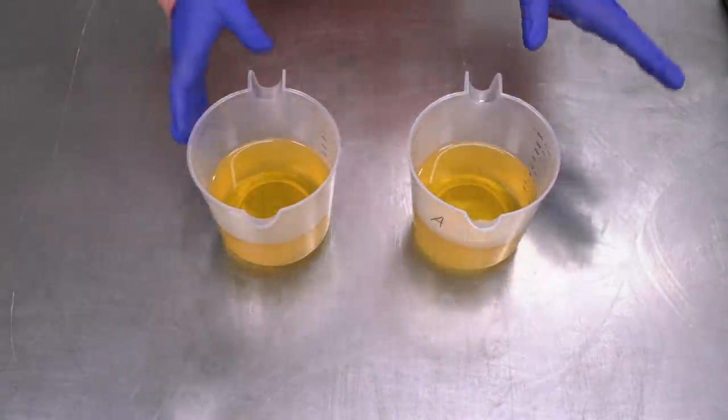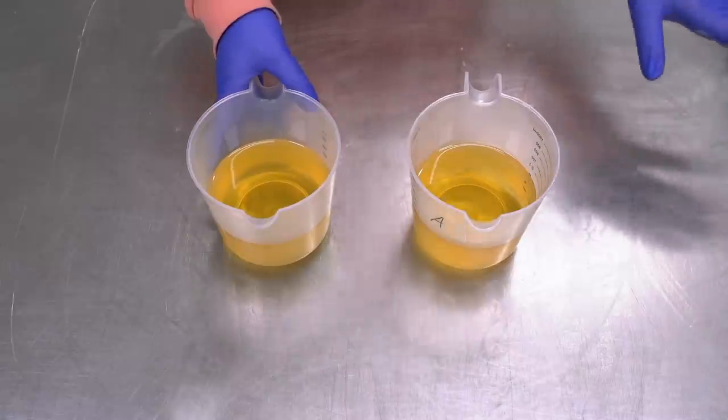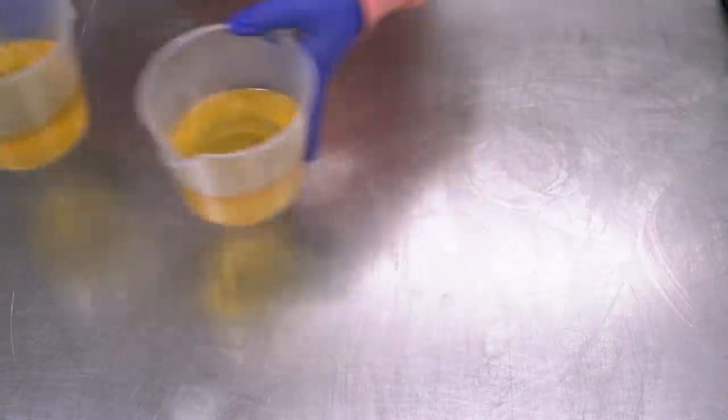In fact, let's do the control one first. You, Caleb, can measure out the fragrance oil. I'll whip up the control.